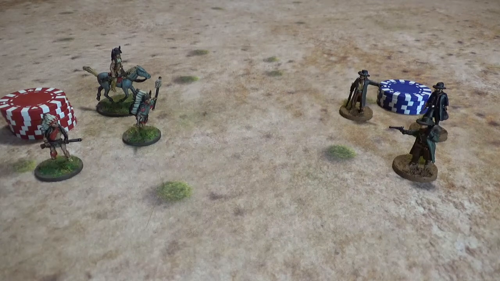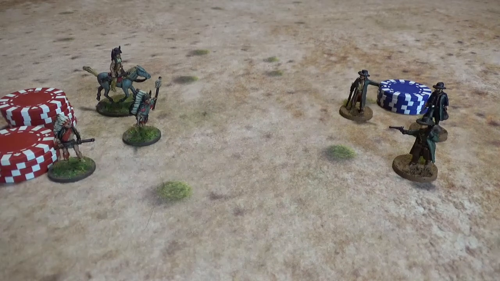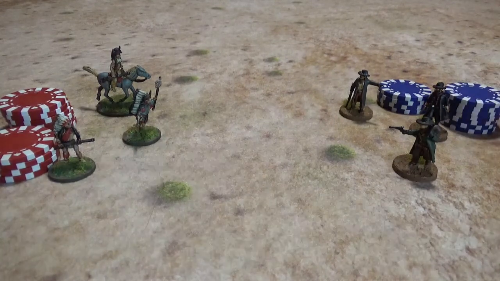Now, once you start the game, these aren't the only chips that you're going to have to play. At the beginning of each turn, before any activations or bidding starts, you're going to roll a d10 for each side, and you're going to add that number of chips to your stack. So we'll just say turn 1, I roll a die and I get a 4. So now I have 10 chips in total for my Sioux. And then we'll just say I roll a 7 and now I have 11 chips for my bandit faction.